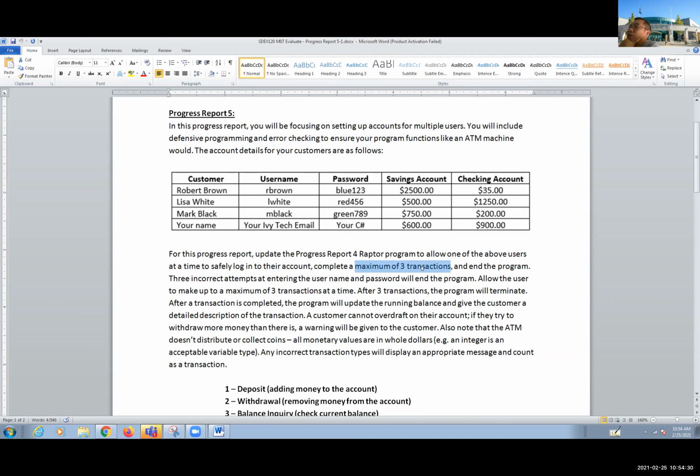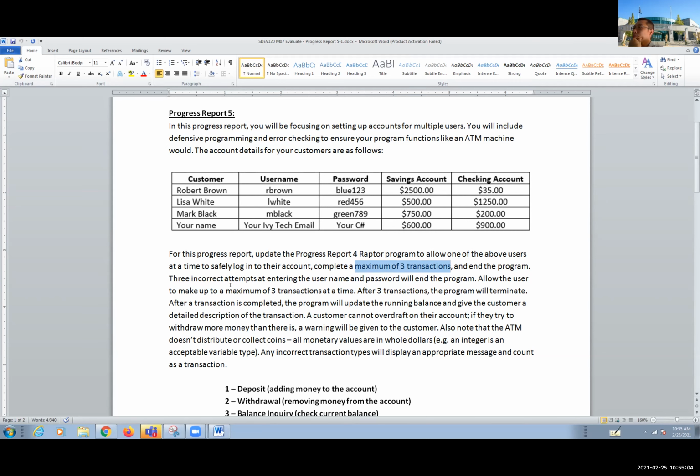So in order to do that, you know that you have to maintain the count. You have to maintain the count here, and at the beginning you have the count number 0. So whatever action it is, if he does a deposit, increase by 1. If again he does another action, you increase 1. And whenever the counter is greater than 3, you tell him that you are done, you already have the 3 transactions already. You have no way to do more, something like that.